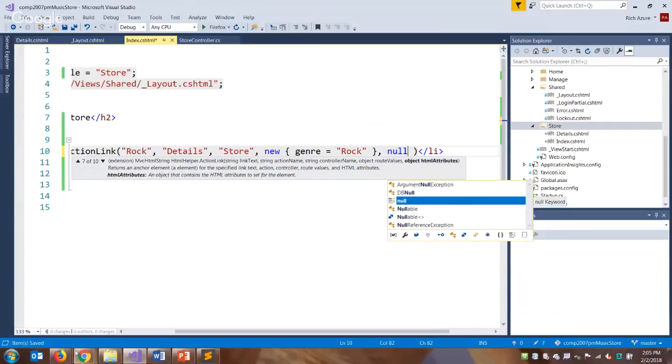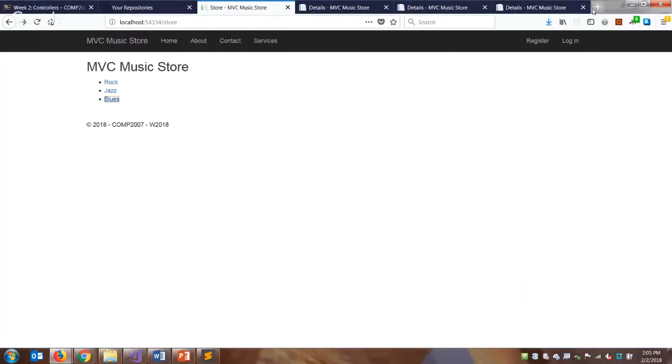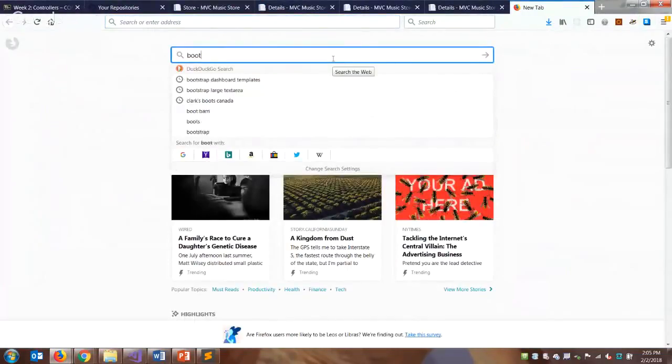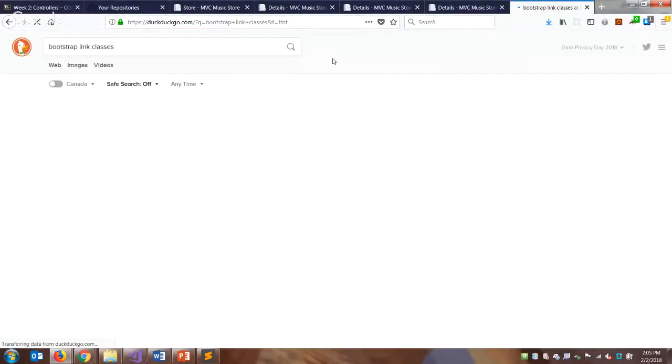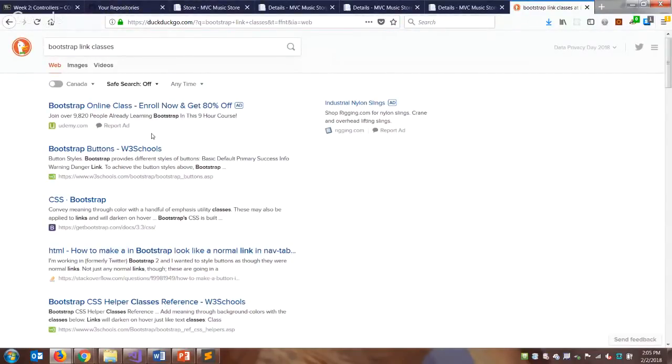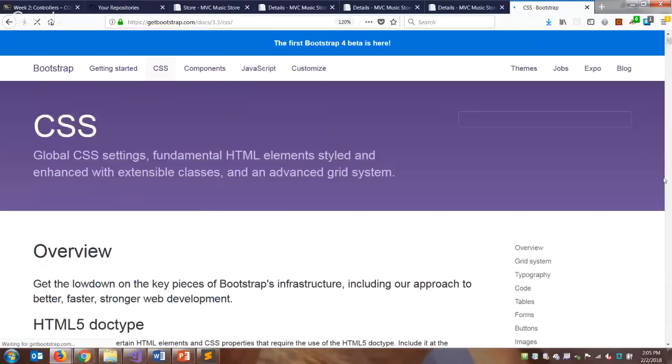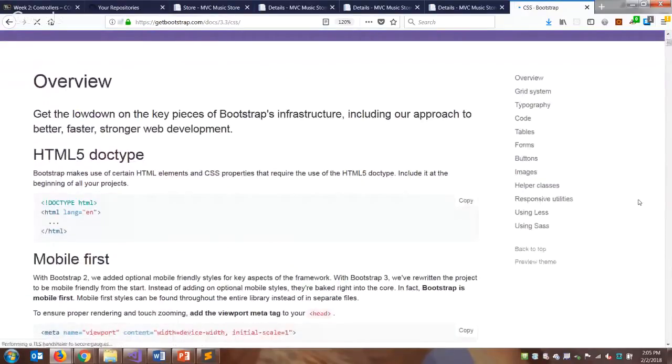So for example, this is a link. Maybe I want to use some link class that comes with Bootstrap. Let's see if maybe there's a class here. I don't really want a button.